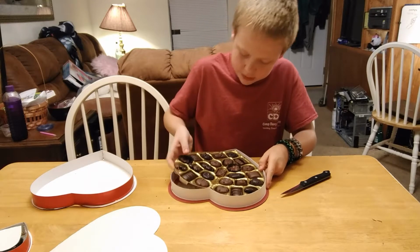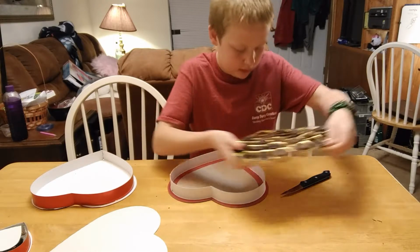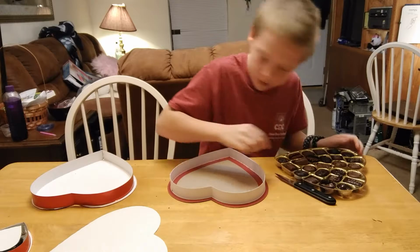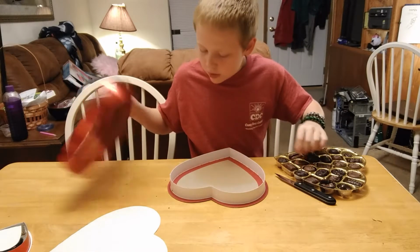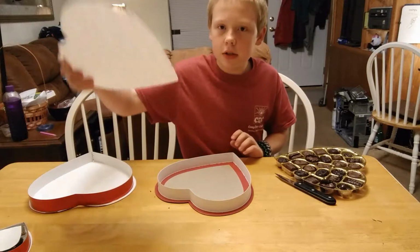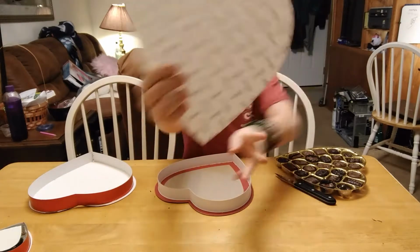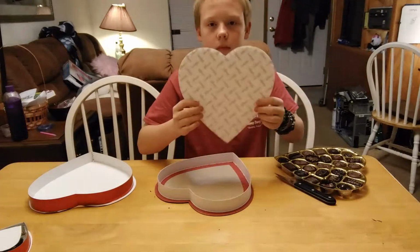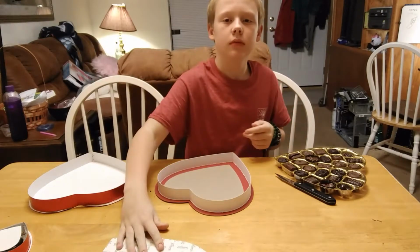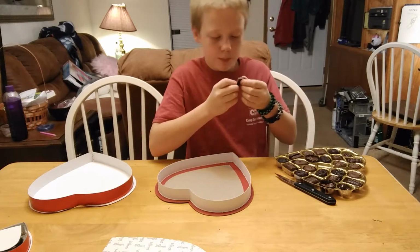I wonder if I have to showcase every single one. Is there like a thing? Oh, is this metal? Or is it toxic? Okay, that's plastic. Does it tell what they are on it? No, they don't. I remember one of them had the flavors on them. It says Whitman. Cool.